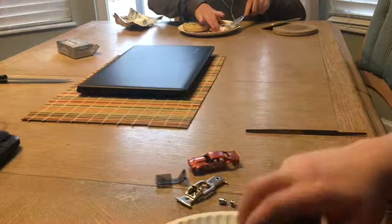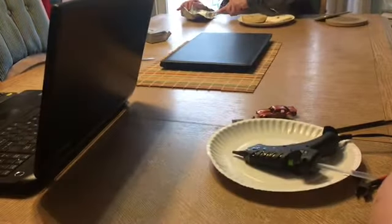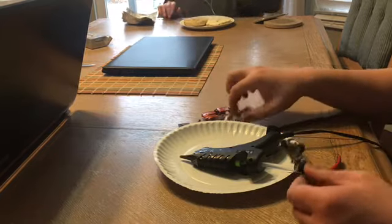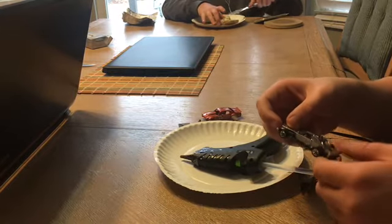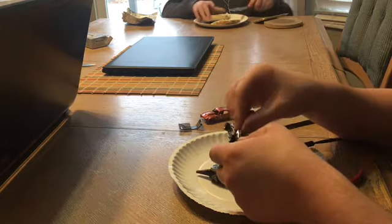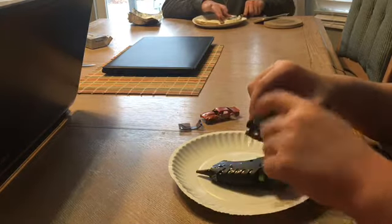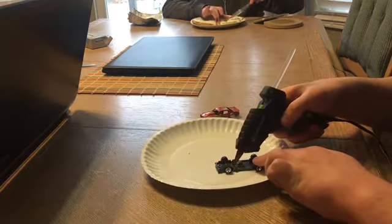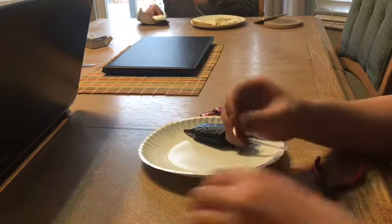Now I'm going to get my glue gun — it's been heating up for a little bit. I'm going to fit the interior in there; I'll call the really shiny chrome part the interior. Here's the light, I'm going to install it right about there and put a good amount of glue where the battery is going to go — the bulky part on the bottom. There's a bit more glue than I wanted but that's okay.